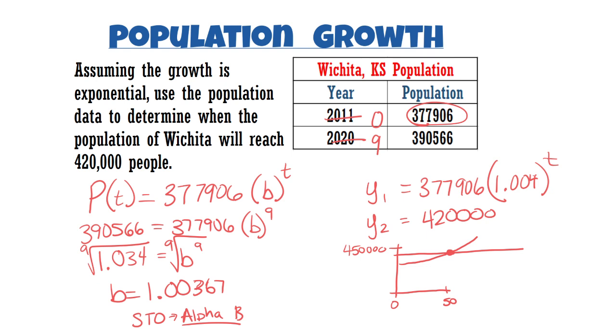So now that I'm looking at that graph, I'm going to hit second trace, and I'm going to hit number 5, intersect. Then down at the bottom, it says, what do you want the intersection of? What's the first curve? It automatically starts off at Y1, so I press enter. Yep, that's the first curve. Then it's asking for the second curve. It automatically goes to Y2, so I press enter. Yep, that's the second curve. And then for the guess, I can just move my cursor close to where it's intersecting and press enter. And I have an intersection right here.